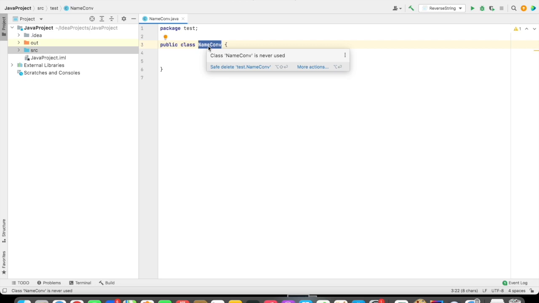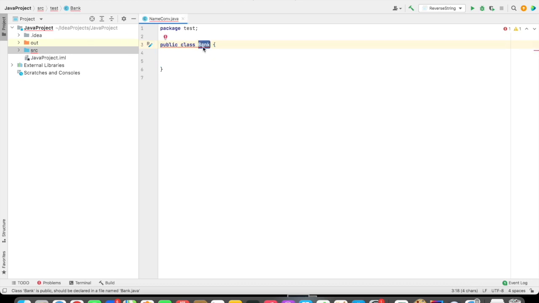We should mention something like test, or something like drive, or something like bank. It's giving an error because the class name and the file name are different, that's why.